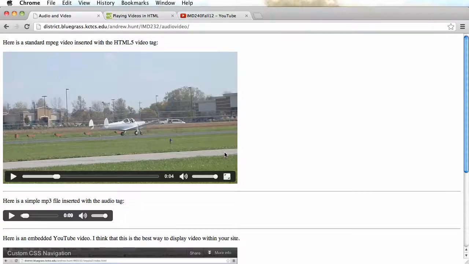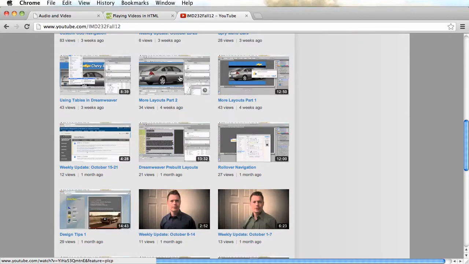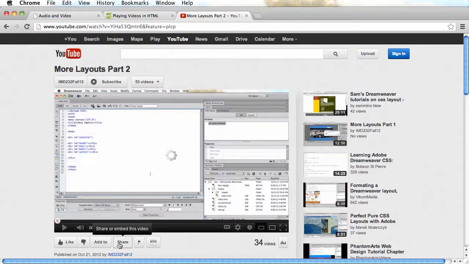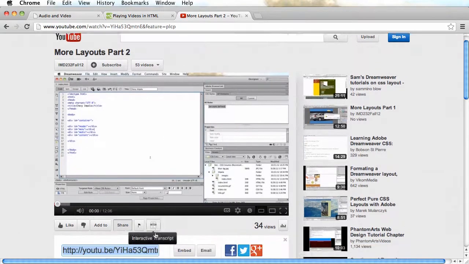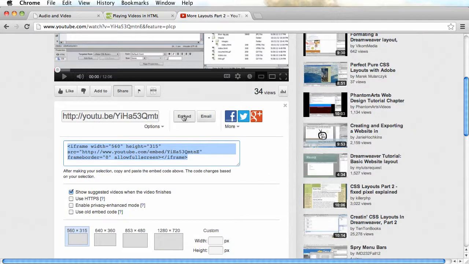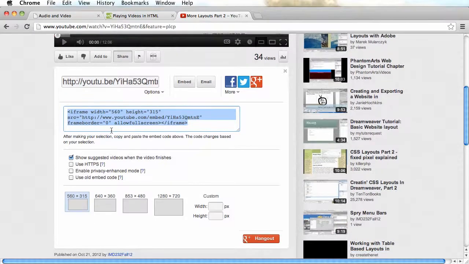Okay, last thing here, let's talk about YouTube. So let's say that you want to embed a video on a site. Now, you can embed any of your videos that you upload to YouTube if you create a channel, and you can usually embed other people's videos if they have enabled that option, which is the share option. So if you see the share button right here, if I click that and I scroll down, this gives me some more options. So I would usually do embed right here. So click the embed tag and then choose your size.